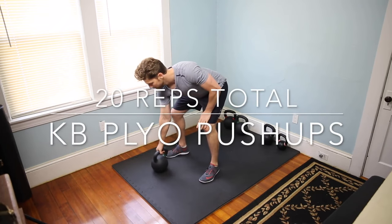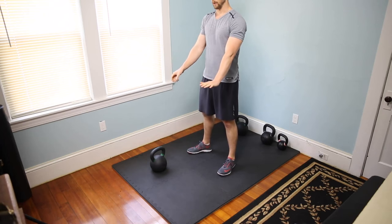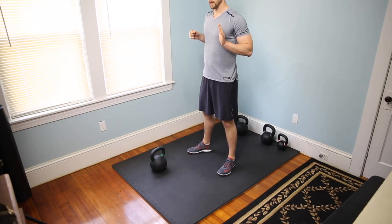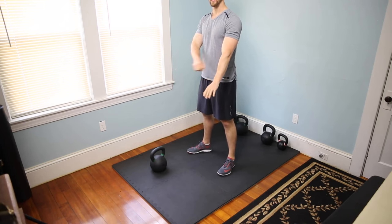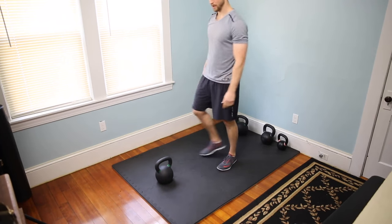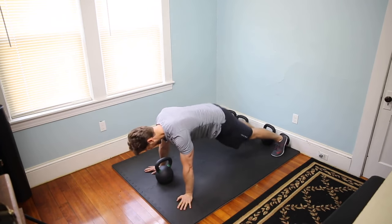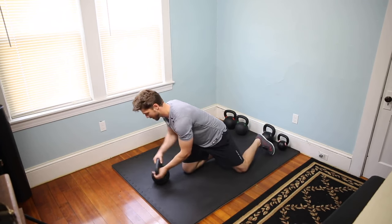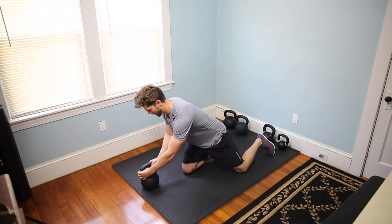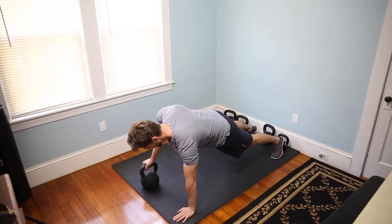So now, to use our kettlebell push-ups, we're gonna do a plyo push-up. So each time we'll have one hand up, do a full push-up, and then switch the hand that's on the kettlebell. It's kind of an uneven push-up. All right. Okay, let's still do 10 total. Let's go.